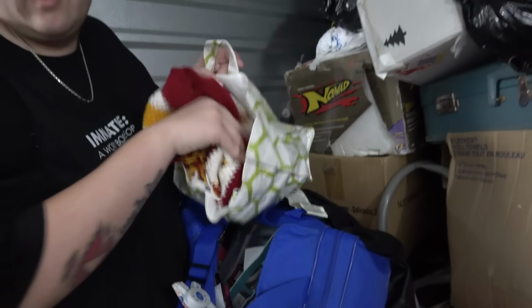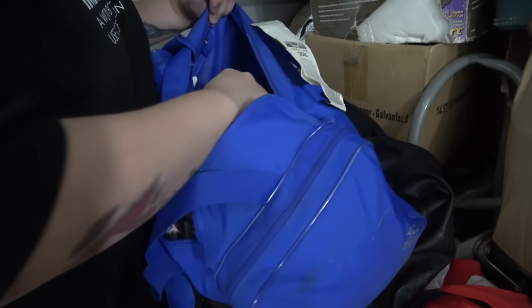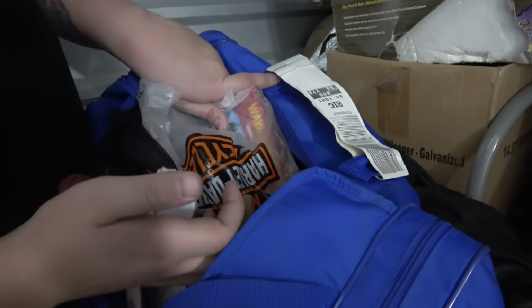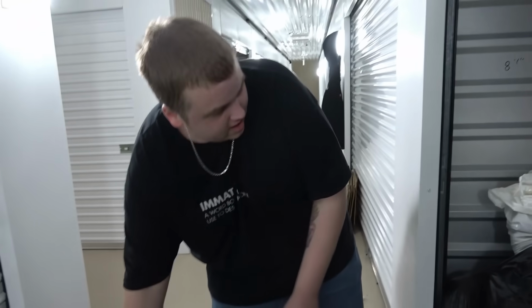No. This is like a home-stitched scarf. Redskins. Ew. Oh, it belongs in the trash. Jump rope. Not much in here. These are all pictures. This is stuff that'll get back to the original owner. So let's just get this blue bag right down on the ground.